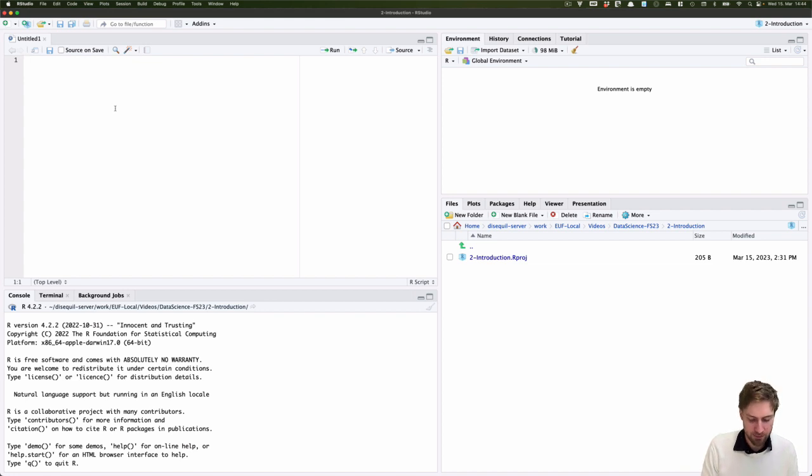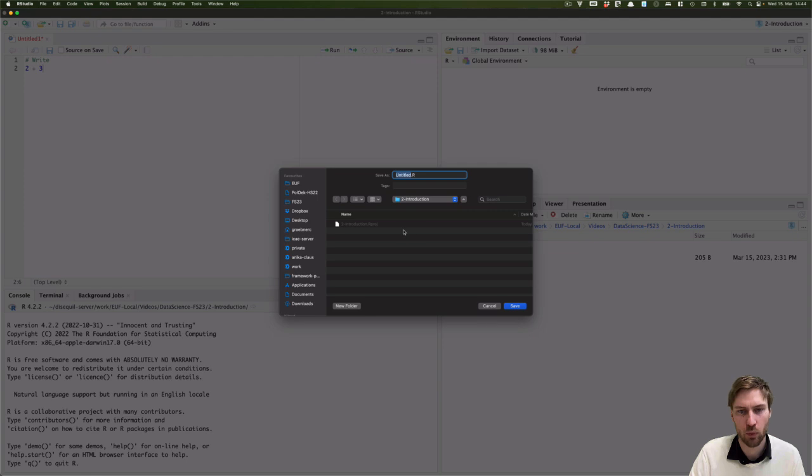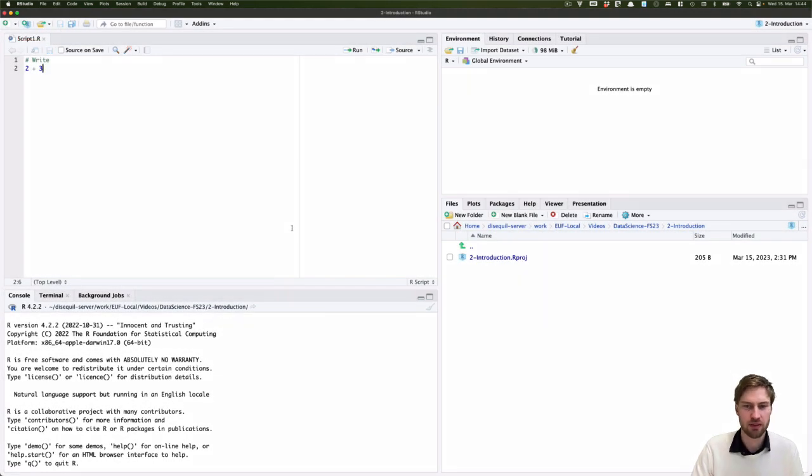And what is here is basically an elaborate text editor in which you can write text, or in which you most of the time write R commands that you can then execute later on. The nice thing about scripts is that you can write stuff and save it for later use. If you click on the Save button, you're asked where to save your script. And we will learn a bit more about where it's wise to save a script. But for now, it's just necessary for you to know that you can do that.